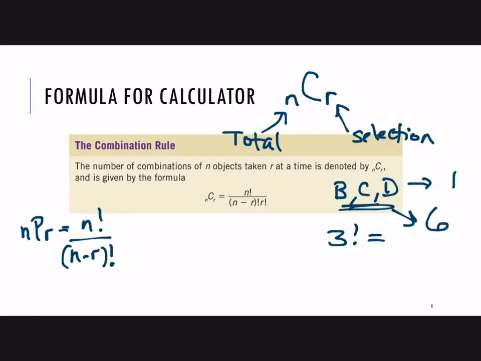And 3 factorial is 6. So if we wanted to see how many combinations there are, what we need to do is find the total arrangements. That's this part of the formula, the permutations. And then we just need to divide by how many ways there are to arrange each of those different things. All right, so let's try it out with your previous example.